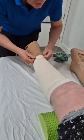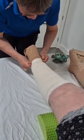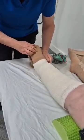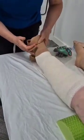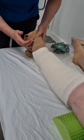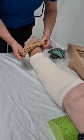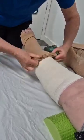Trying not to take your toenail off. Oh, I should have cut them actually. No, you're right. Okay, so there we are, and I feel that on the inside we've got pressure sitting at about the base of the toes. And then we take the garment and open that up once again, slip it around behind the heel.